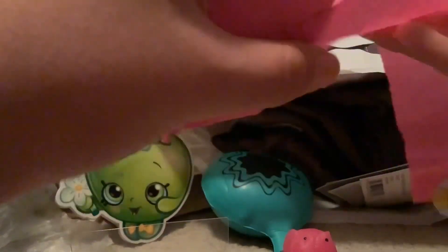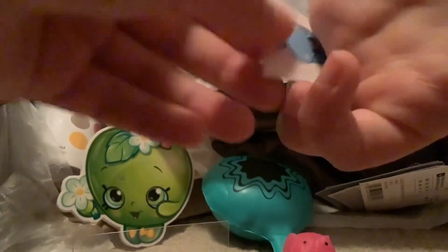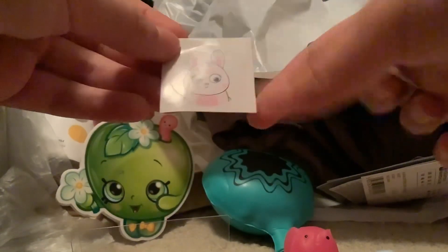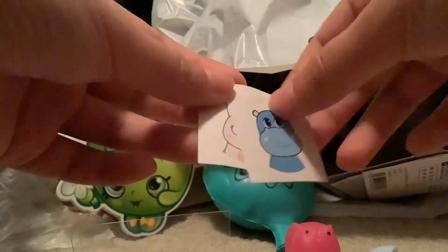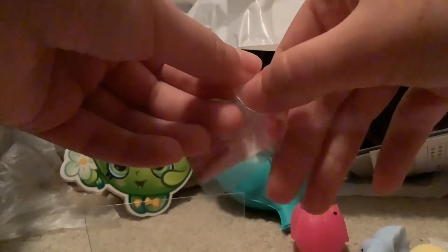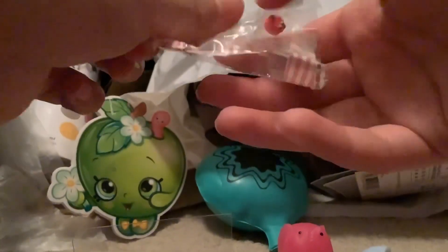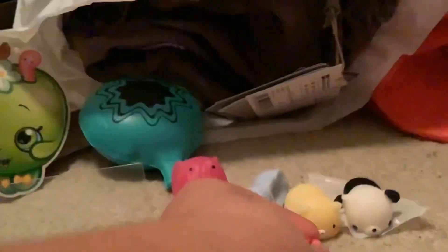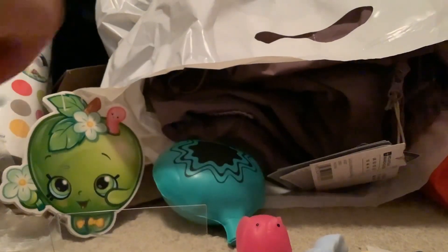Okay, let's see what the next one is. Here we have a cat blind bag. Ooh, I think it's some stickers — we have two stickers, a rabbit and another blue hippo. This is so much fun, we can put them on our iPads and stuff like that. Next we have a treat for our animals that we can open up and give to our squishies. It's super small — it's like a cat treat so they can have it.